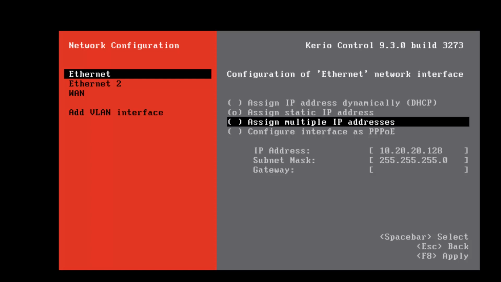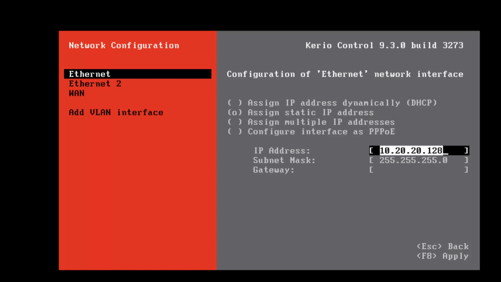And I will have to scroll down, then change the IP from 128 to 99. So it's going to be 10.20.20.99. The subnet is okay. And the gateway, it's going to be the default gateway. So it's going to be the 192.168.20.2. Then I'll press F8 to apply.